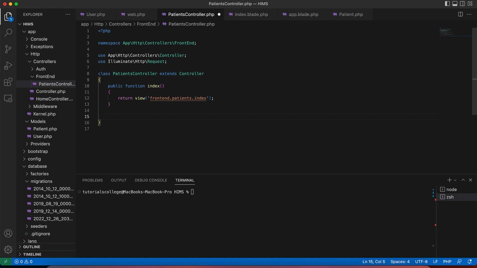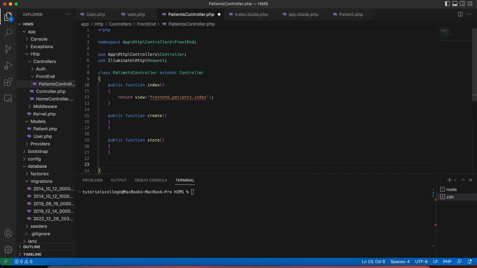First things first, we need to create a couple of functions. The first one is the create function, and the other one that we want to have is the store function to store the patient information submitted in the form.